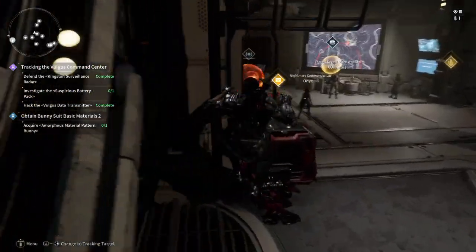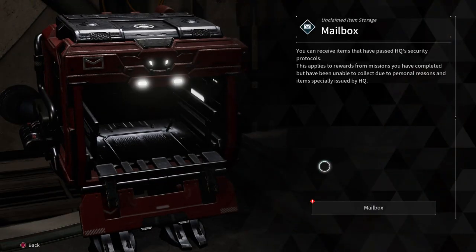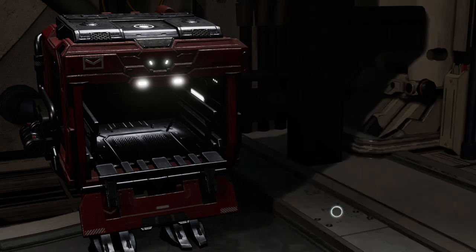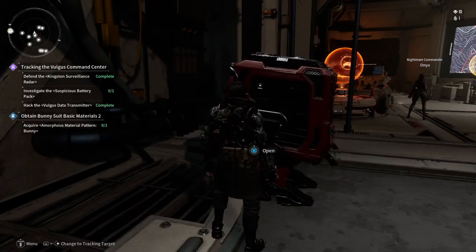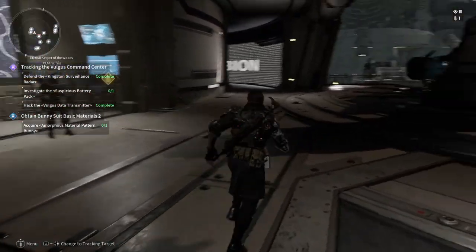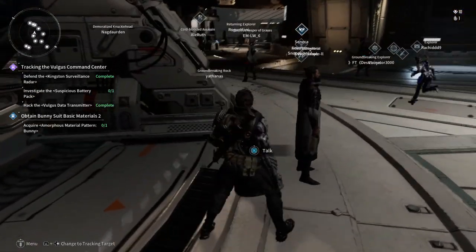Here or something. Open. Maybe that's me. Mailbox. The stuff from reports. Don't know how to do any of that. What do you have to say?